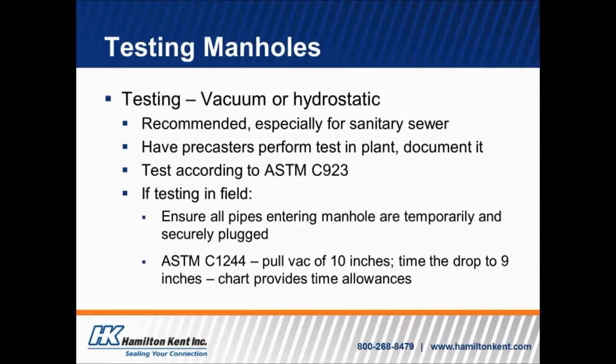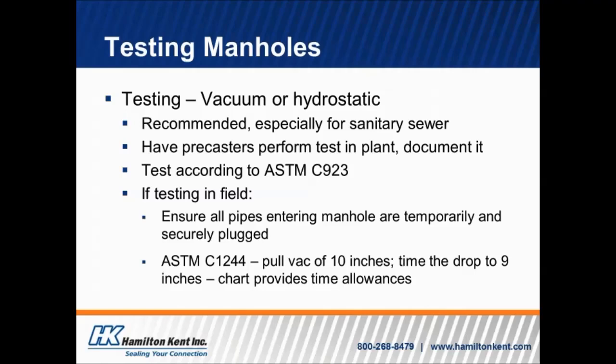If you're going to have a requirement for water tightness, you should also have the precasters perform the test in the plant and then document it. There are some plant certification programs that ask for this, and a lot of plants are very used to doing the testing and then documenting that, and so that's just something else that we would recommend. And then do the testing according to ASTM C923.